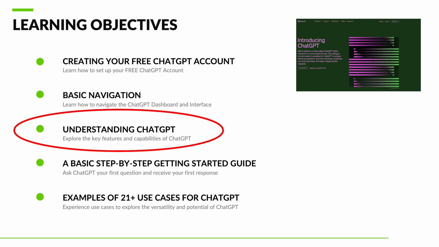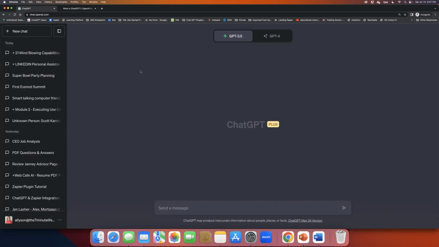So let's head back to the dashboard, and I'm going to walk you step by step regarding how you can begin to use ChatGPT. And now it's time to put in your first conversation, or you may call it a chat. When you first start, you have a blank dashboard.